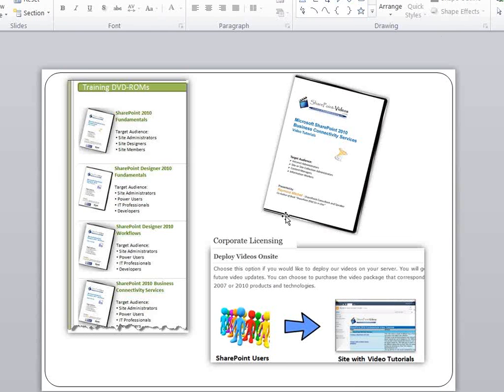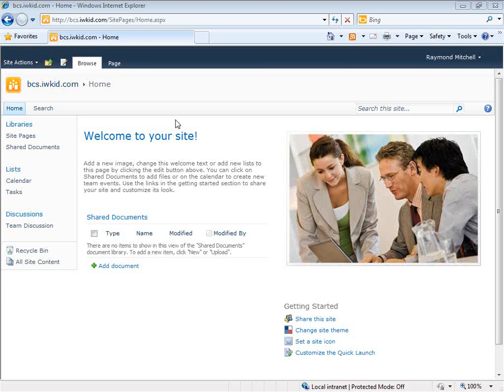Excellent. So I'm going to go ahead and share my screen, which it looks like it might be already. Yep. So hopefully you guys can see that. Yeah, I can see it just fine. Excellent. So like Asif said, I don't have any PowerPoint slides or anything like that to show. I figured we'd just dig in and start working with the BCS and show what you can do with the BCS, and specifically with SharePoint Designer.